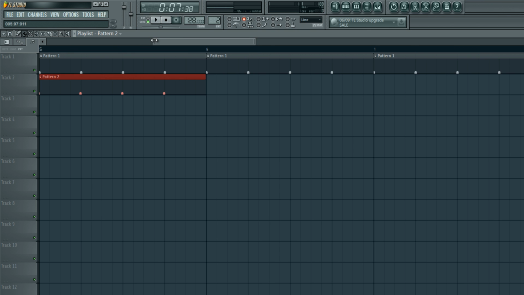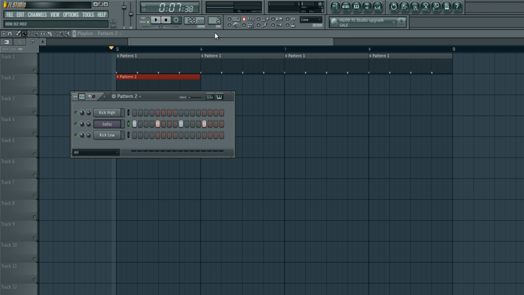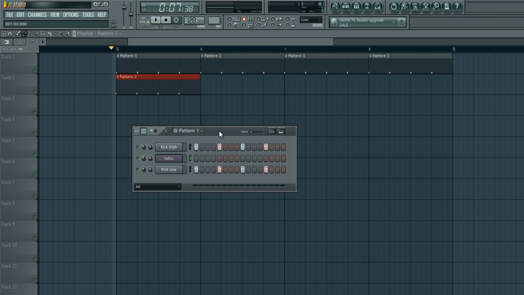So that's basically how to layer kicks the simple way. One thing to note is that it's not going to be that easy normally. I spent quite a while looking for these samples. You will need to scroll through different samples and find out what works and what doesn't. Over time, you'll just get better at doing it. But it's definitely a valuable skill to have, and I recommend having a play around with it.